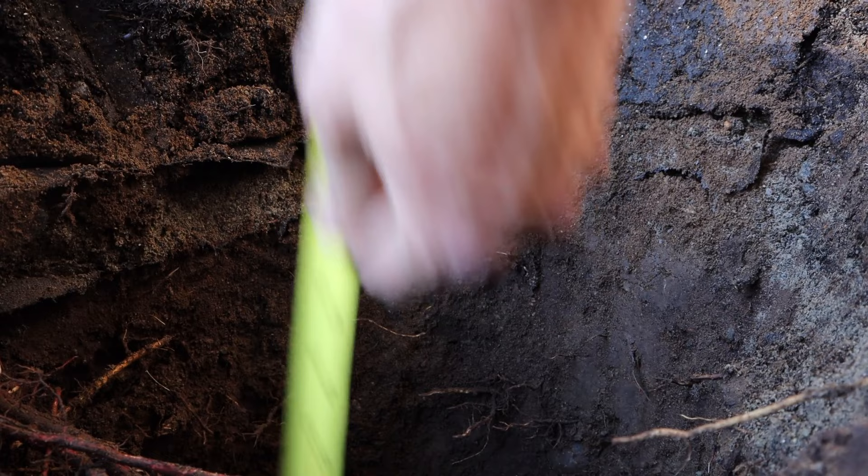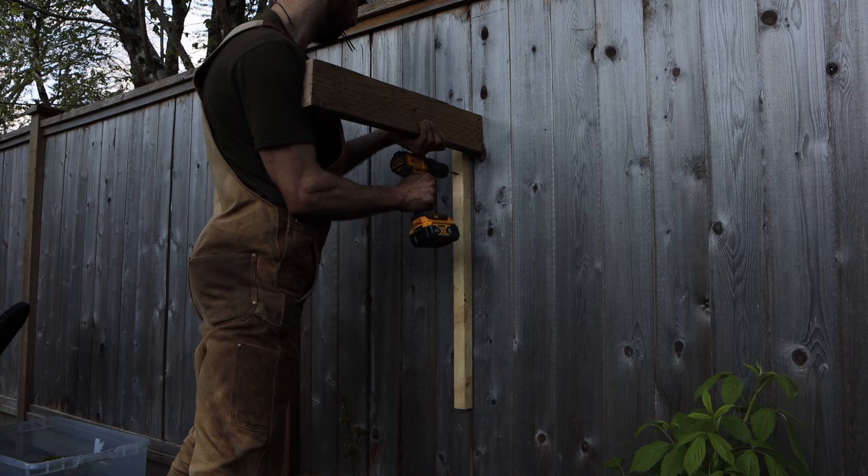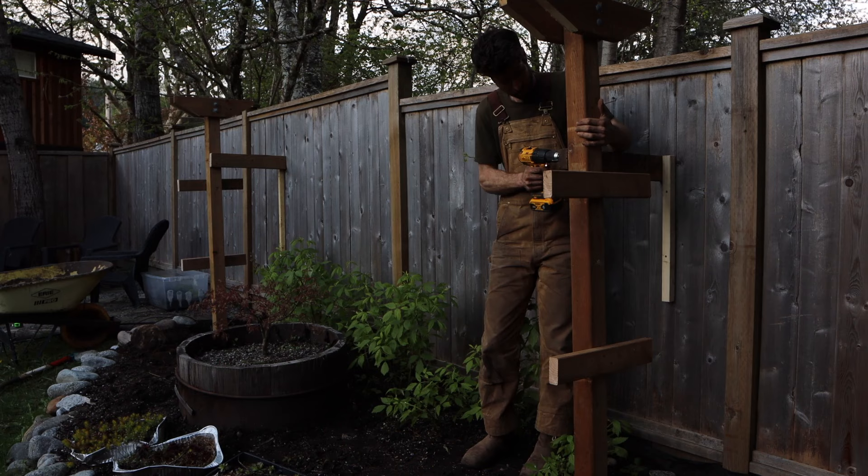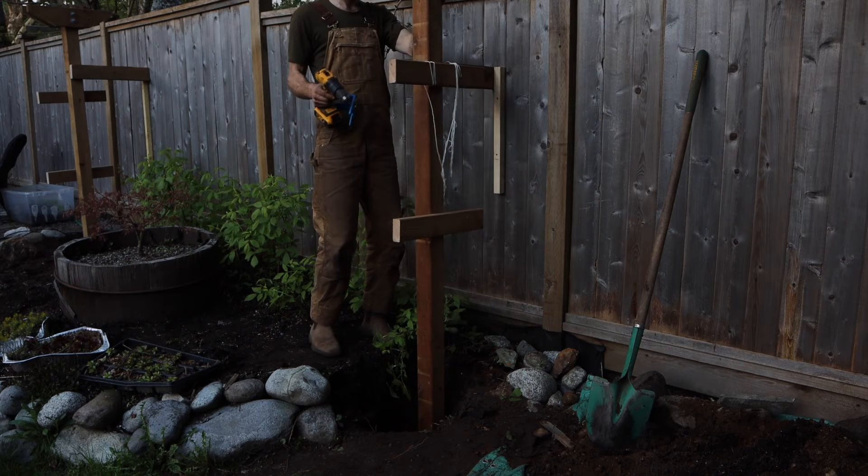I've been at it the last couple of hours here just trying to get as much done before the sun went down. I first finished digging the holes — those are all done and dusted. Then I built braces for each of the trellis beams and connected those to the fence, and then I started getting the trellises in there and began leveling them out, going back and forth using both a string level and a post level to try and get it all as nice and level as possible. A couple hours of work but I think we're in really good position.